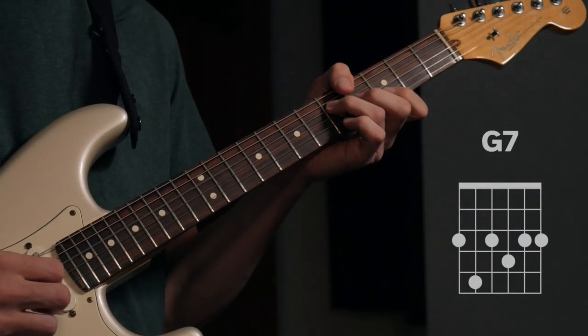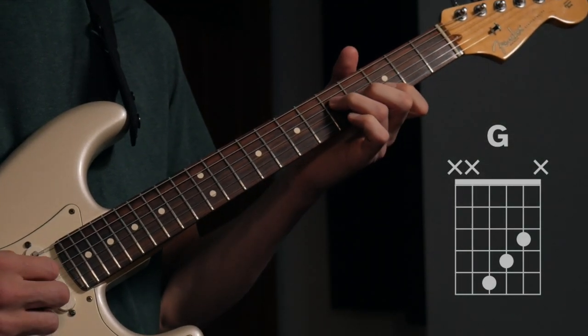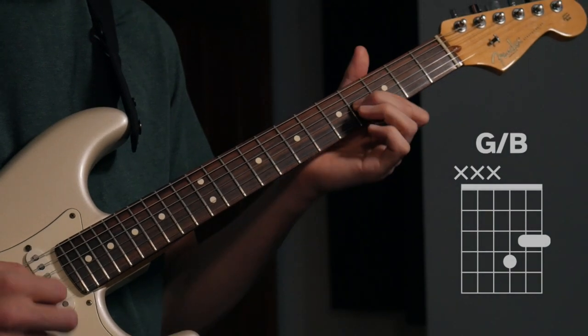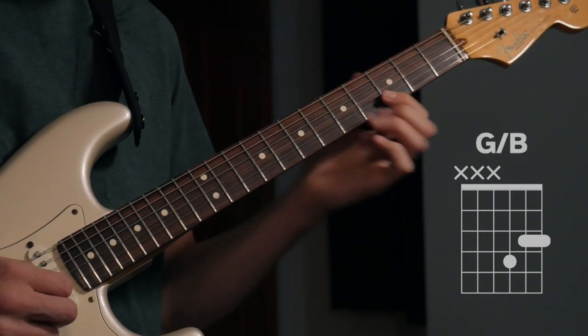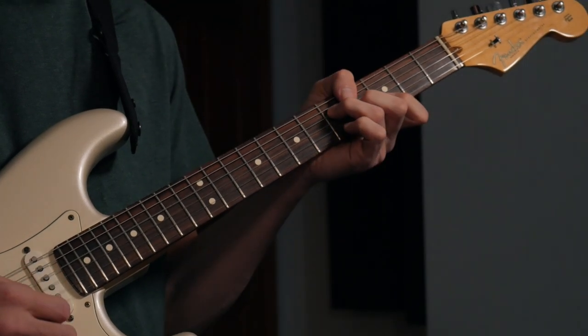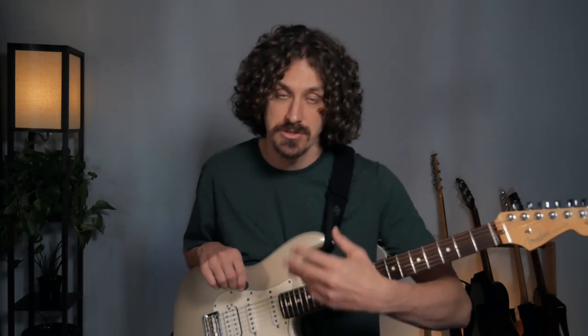If we want to break out of there, the first thing we can try is playing a triad — just a G triad, meaning three notes. You can do this one and this one here, and different ones give you a different sound. Especially that note on top — you kind of hear that as the melody. You can even slide into it. Let's hear how that stuff sounds against a backing track with just the bass and drums, to hear how each one really has its own sound.